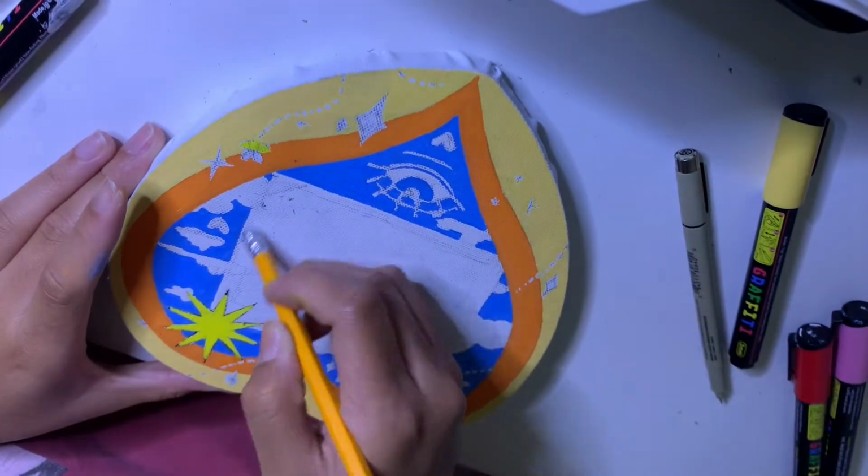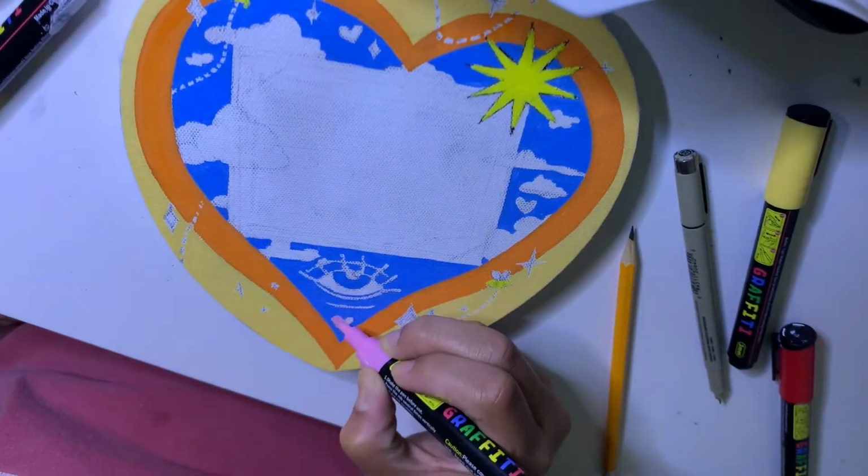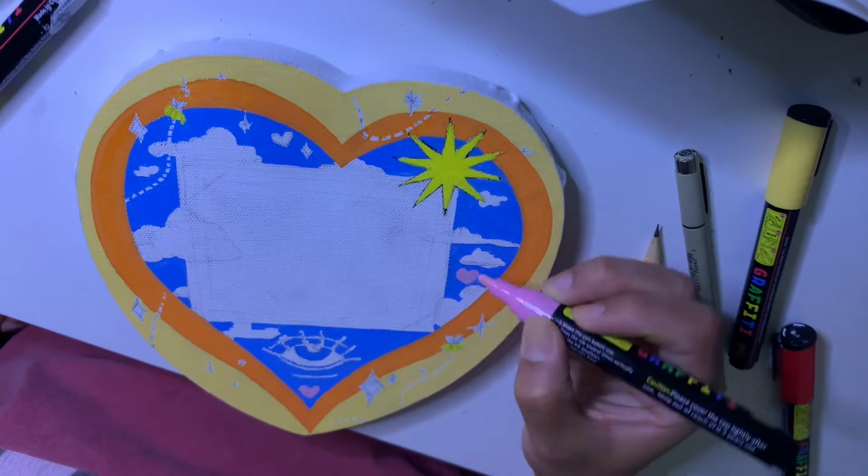I found myself erasing a lot before I put paint down. So, there's a tip for you.